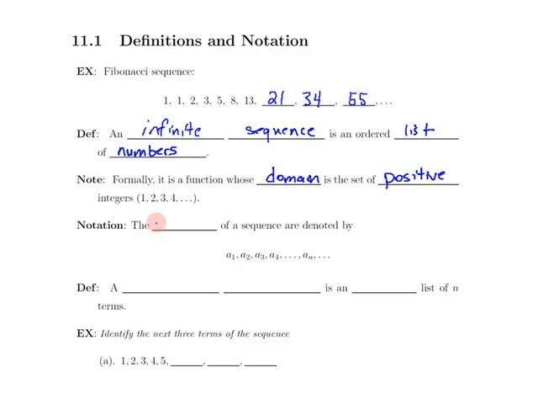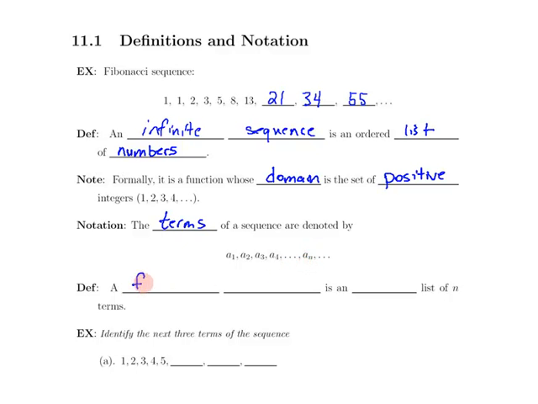So the notation that we will write for a general sequence is something like this. The terms of a sequence would be written in subscript notation. That is a sub 1, comma a sub 2, meaning that a sub 1 is the first element of the sequence, a sub 2 is the second element of the sequence, a sub 3 third, and so forth, right? And a sub n would be the nth term, meaning it's some function of n, which tells you that it is at the place in the list where the value is n.